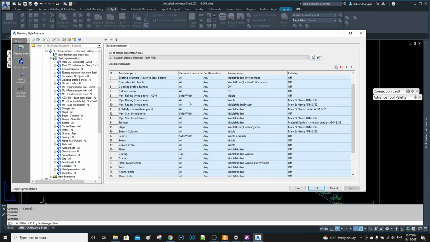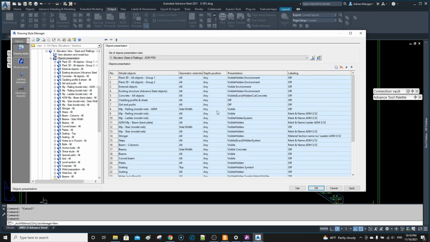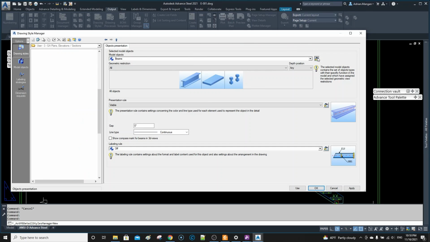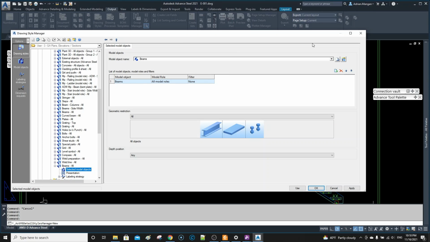It's not seamless right now, but it's getting pretty close. So we want to come in here, we want to pick beams. You could pick side width. It's not side width actually. So if we go to pick beams here, this one. So let's create a new one of these. So we're going to create a new one, right? And then we're going to come in here. Sorry. And then we're going to create new model objects.